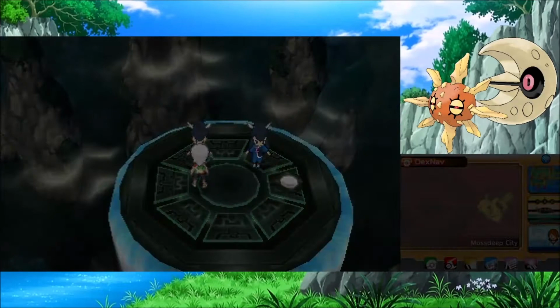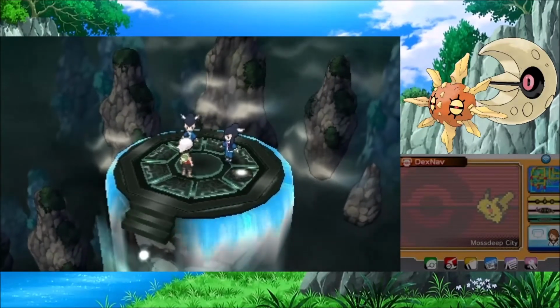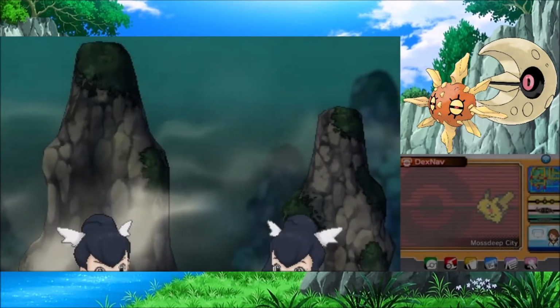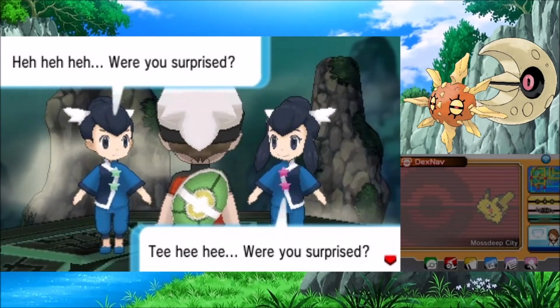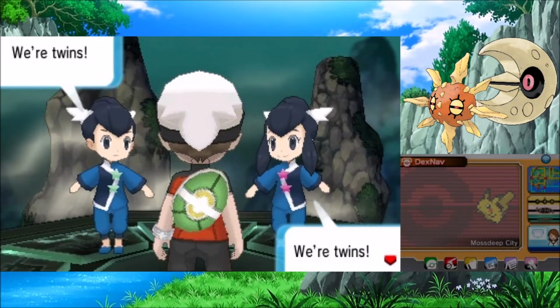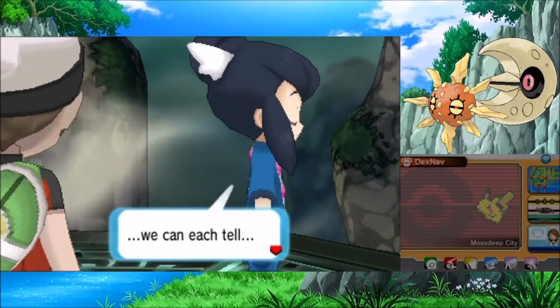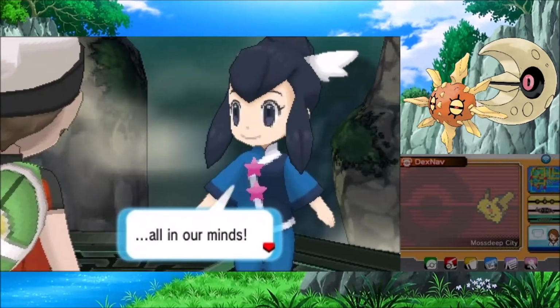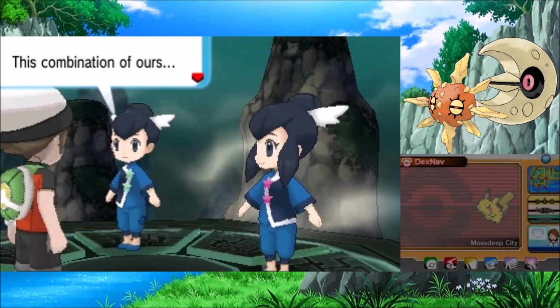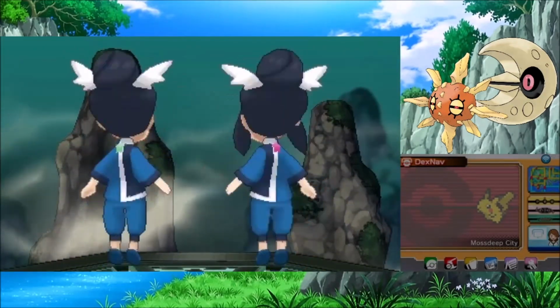Hello, you two. Were you surprised that there are 2 gym leaders? We're twins. We don't need to talk because we can each tell what the other is thinking. All in our minds. This combination of ours, can you beat it?